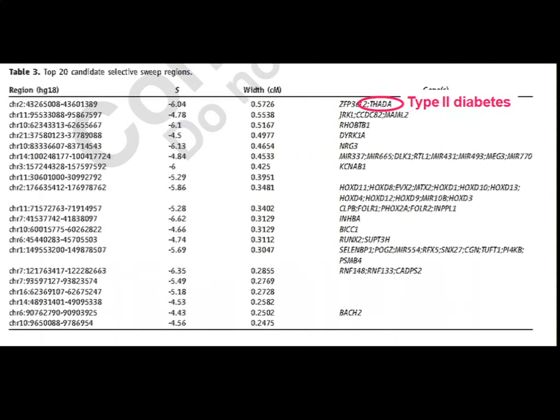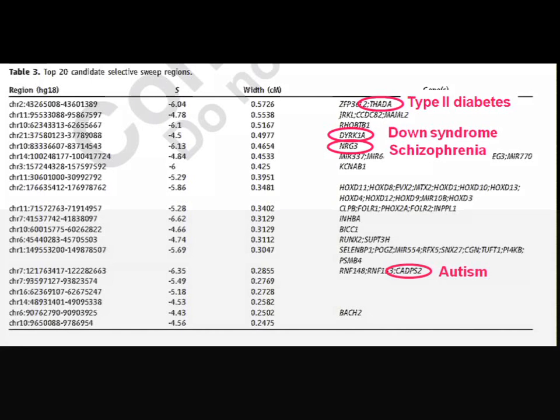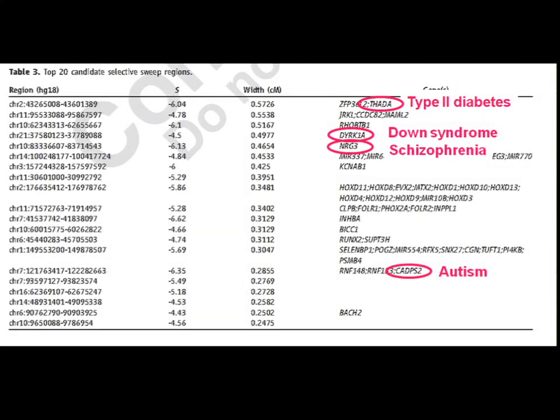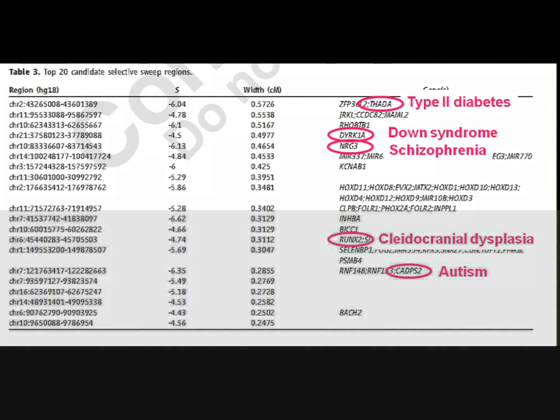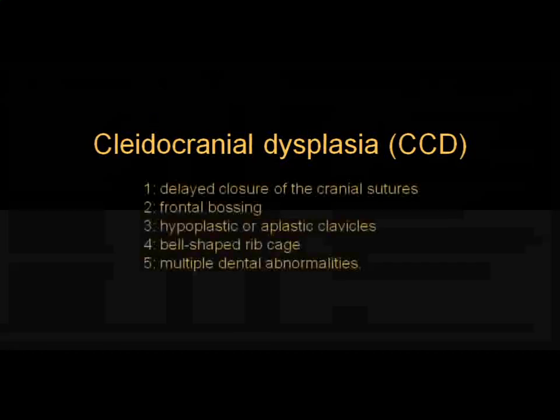We can look at other things on this gene. Maybe it's of interest that 3 of them are involved in cognitive development in different forms: autism, schizophrenia, and the mental retardation in Down syndrome. I can't stop myself from showing you one gene that is particularly tempting to speculate about, and that is the gene RUNX2. Mutations in RUNX2 are responsible for all cases we know of a rather rare syndrome called cleidocranial dysplasia. So it's a problem with skeletal development.